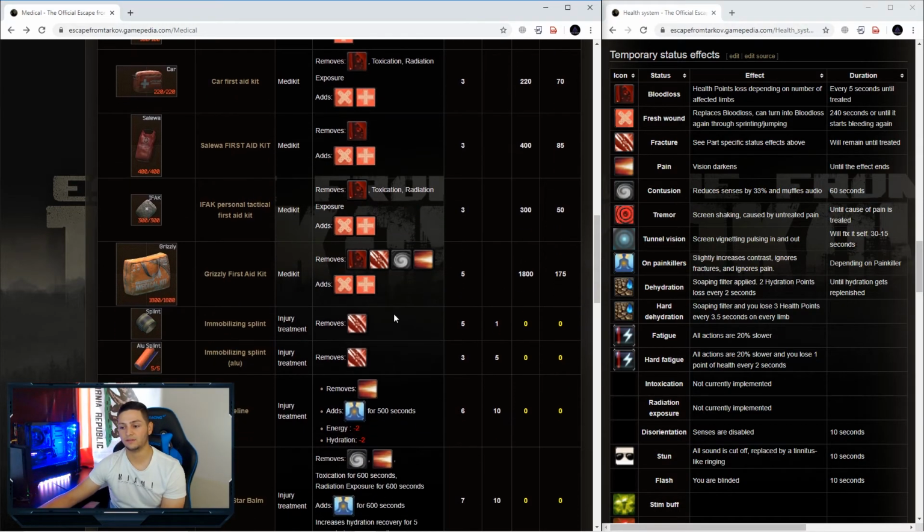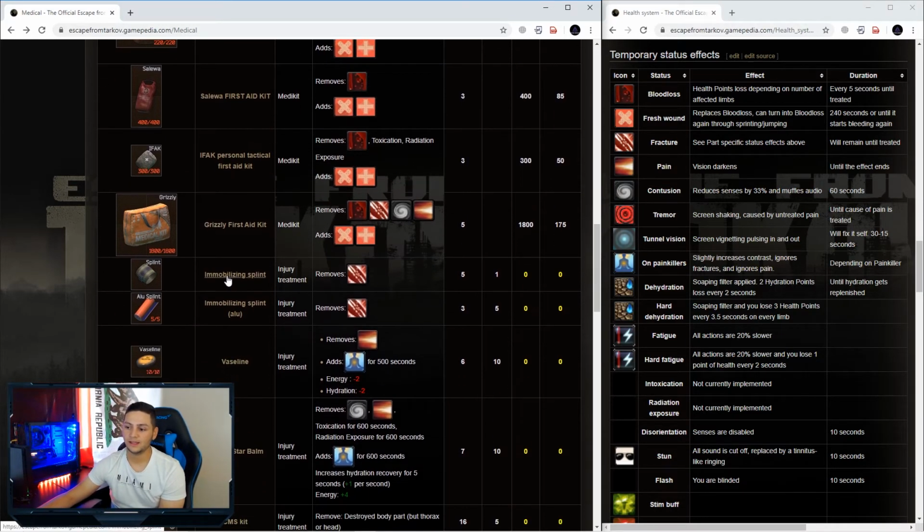After that, we have Immobilizing Splint. It's a pretty basic splint. All it does is remove a fracture. You get fractures by falling or just being weak. No, I'm just kidding. It takes 5 seconds to use this, and then you have 1 use out of it. You get no HP out of it, but it removes that fracture, which is super helpful in case you're wondering, why am I moving so slow? Like, what's wrong with me? You probably have a fracture.